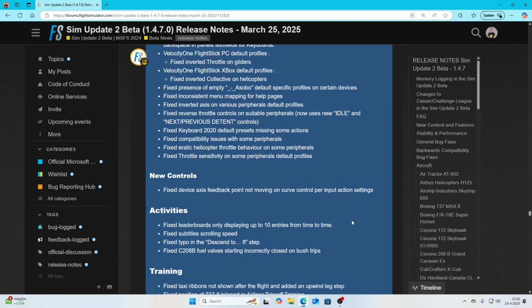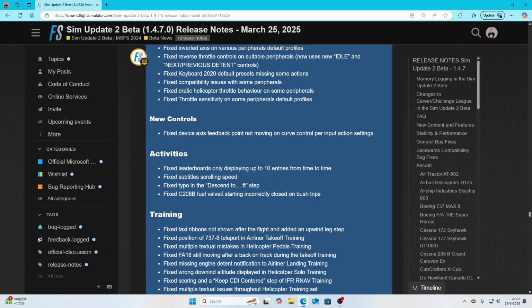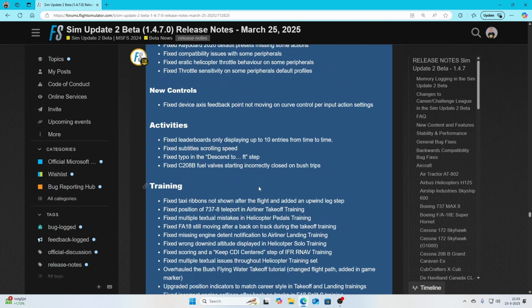New controls. Also, of course, they fixed the device axis feedback point not moving on the curve control per input action settings. Then going to the activities, the leaderboard only shows up to 10 items from time to time, subtitle scrolling speed, and the C28B value valve starting incorrectly closed on boost strips, as well as the typo in the descent 2, and then feed step has now been fixed.